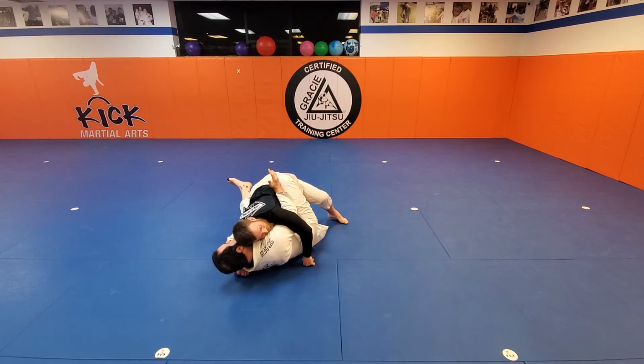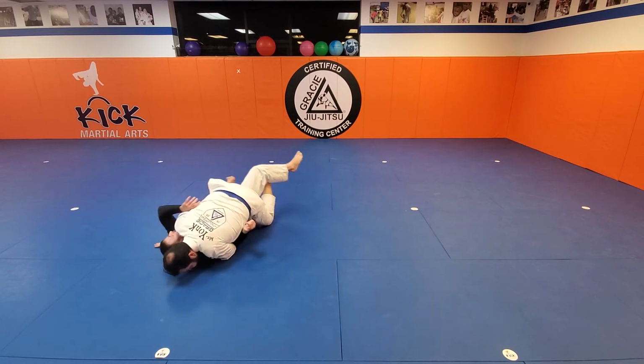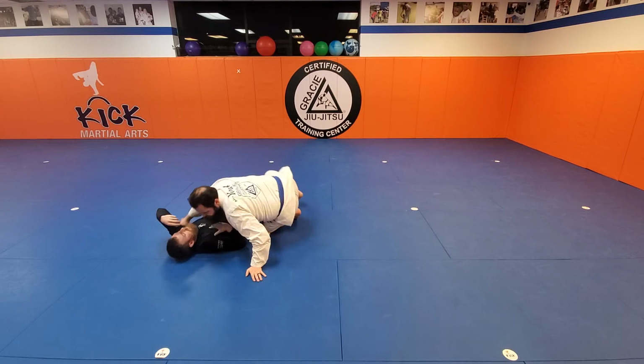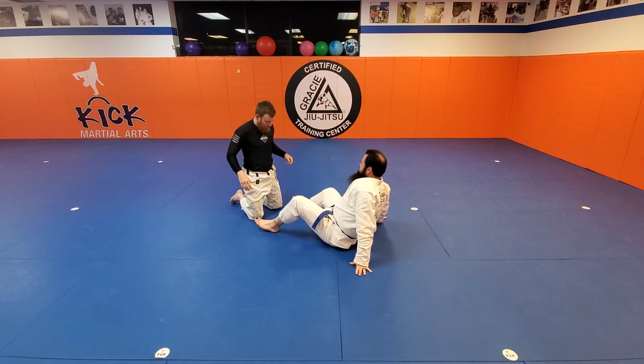And this all happens at the same time. They're going to fall over, and then we're going to follow them over with this sticky hook over on this side. So we drive up towards the head, chop the leg, sweep them over, and get down low for base. Okay? Let's show that one more time.